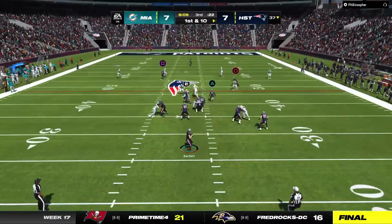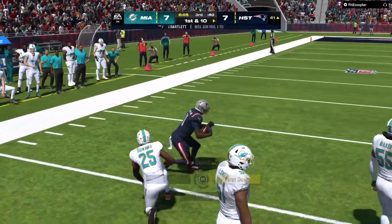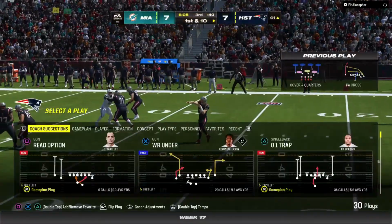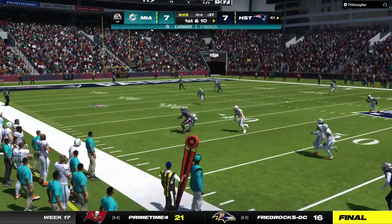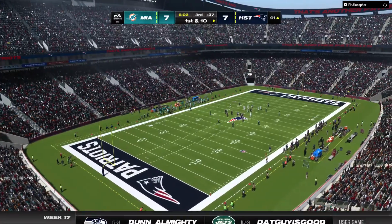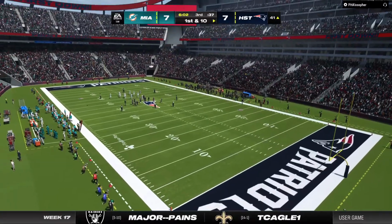Off the play fake, Bartlett. Got a man. It's Tyquan Thornton. And he'll have it past midfield, almost to the 40, before being taken down. A well-executed 22-yard gain. Oh, I like that play call there. After a run for good yards, you get a defense thinking they'll go back to the well. So that's a great time to call play action and give your receivers a little extra edge. And they complete the pass there for another first down.